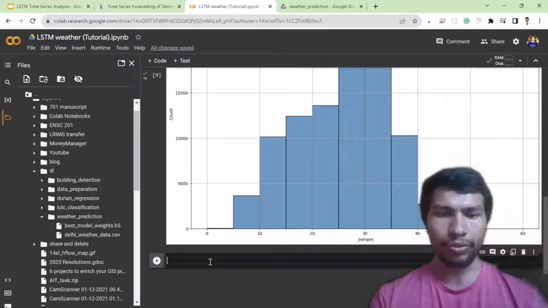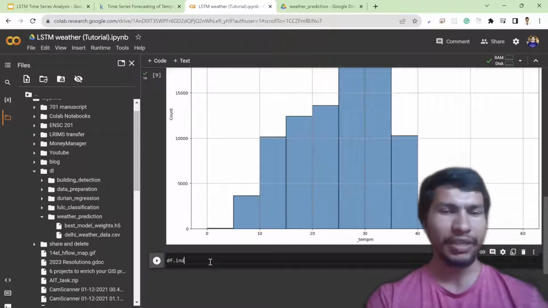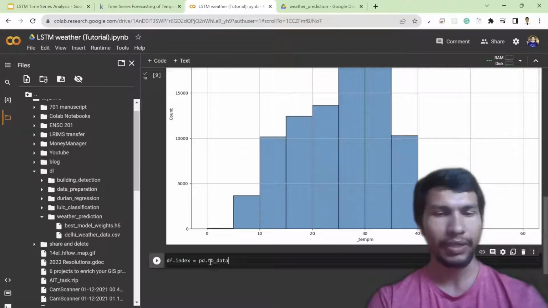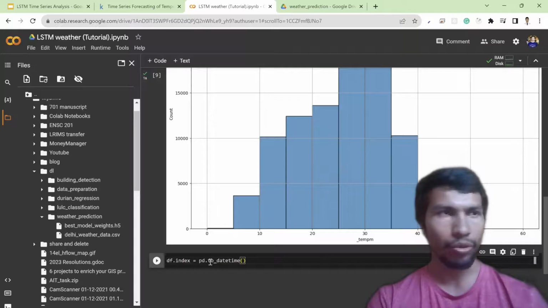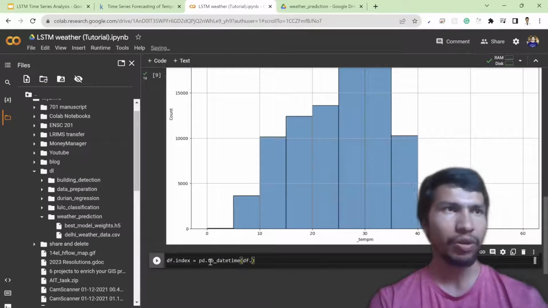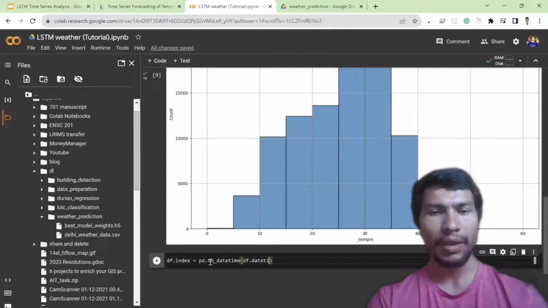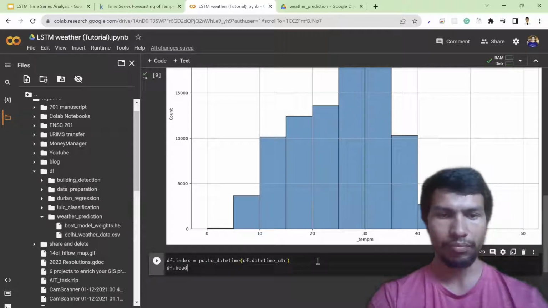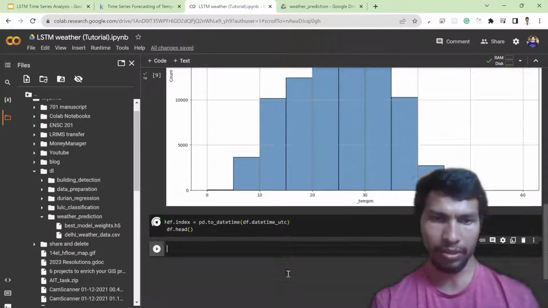All right, so now it's time to set the index of your data frame. So I'll write pd dot to_datetime. Since I'm using the temporal data set, I'm going to make it a datetime index here.